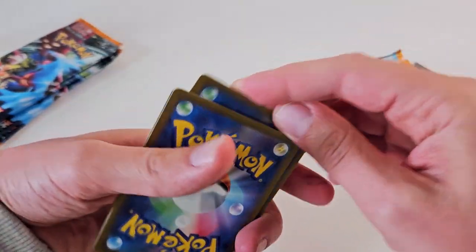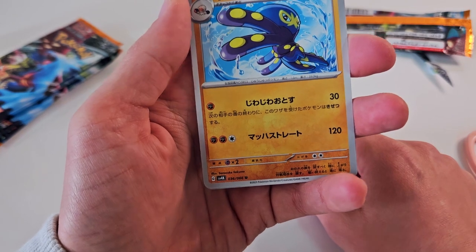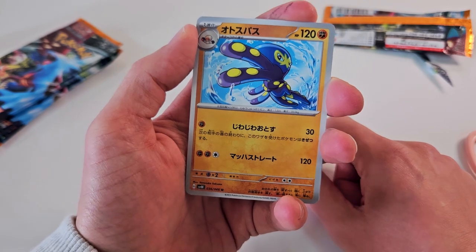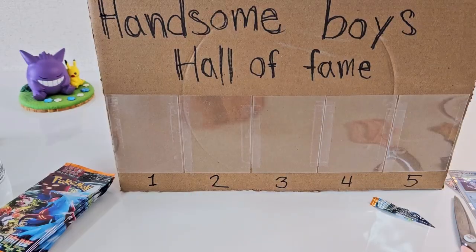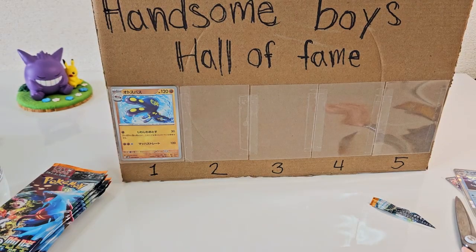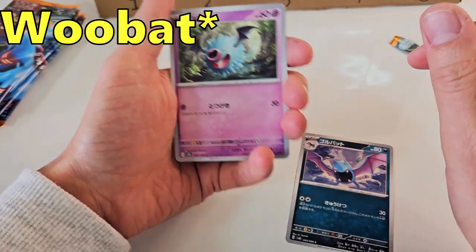Okay, one to the front. Okay. Ooh, that's a really cool card, actually. Really dynamic and colorful. You know what? This one deserves to go into the Handsome Boys Hall of Fame. Let's put him, for now, in the number one spot. He's a handsome boy. Okay. Golbat. Always happy to see my boy. Wombat. Right? Two bats in a row.